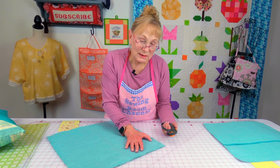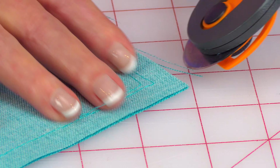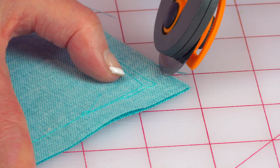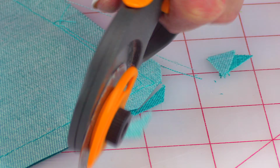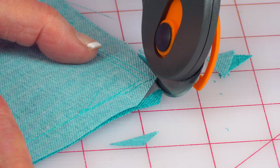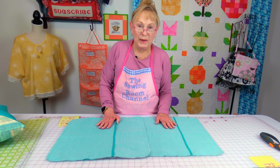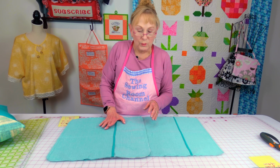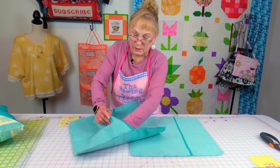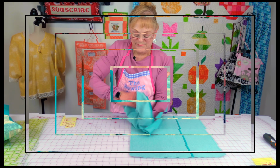Now trim the excess fabric off around the corners. Cut it down to about 1/8 of an inch wide. So first cut it across here. Make sure you don't cut into your stitch line. And then cut across this way and then this way. And again, do this at all 4 corners. Remember, you're creating this kind of back on the pillows for pillows number 2 and 3. When you're done, you just open it up, reach inside, and begin turning it front side out.